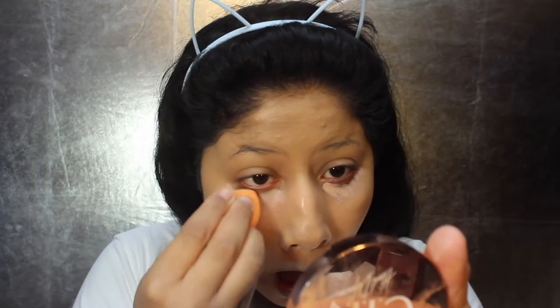I'm just going to add a lightweight concealer. Whenever I do that, I like to color correct underneath my eyes. This is just a peachy concealer that I use to correct my dark circles. I'm not going to use such a heavy concealer — I want this look to look more natural. So I'm going to use this Maybelline Fit Me Concealer in Light. I usually get Sand, but this one's more neutral — it's not so overpowering.